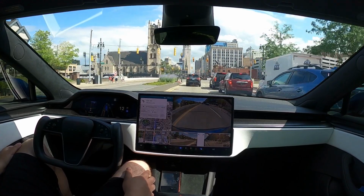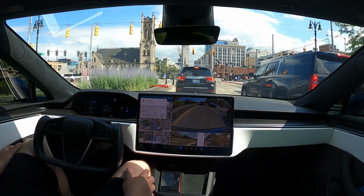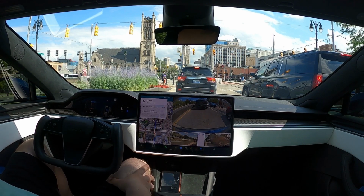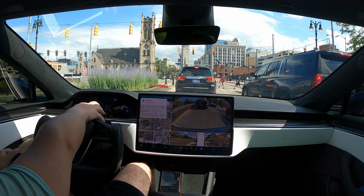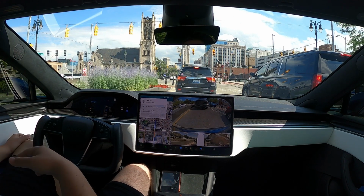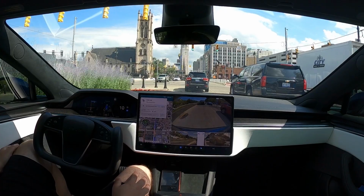So now we are heading into downtown, right past Little Caesars Arena. Tiger Stadium is going to be on our left. Got the Fox, all the famous places if you are new to the videos. But like I was saying, I'm going to get a camera for right here so you guys can actually see the visualization. And I know a lot of you might have come from YouTube Shorts in the past, that short form content.